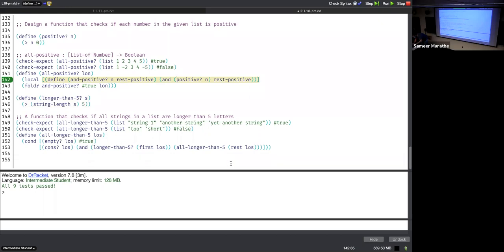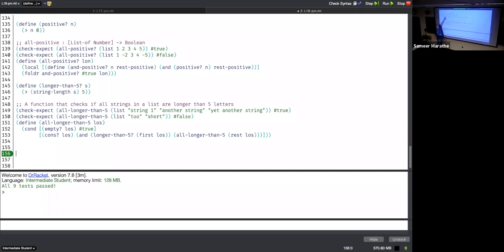What I'm trying to get at is that the fold hides what we are getting at, but this one has a pattern that we want to abstract. If the predicate holds for the first element and it holds for the rest of the elements, then the result should be true. This is again so useful that there is a function for this called andmap, which takes a predicate and the list.